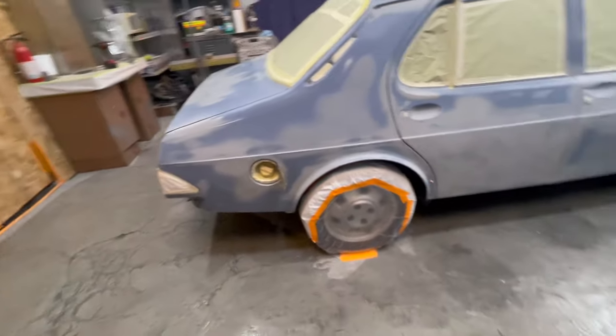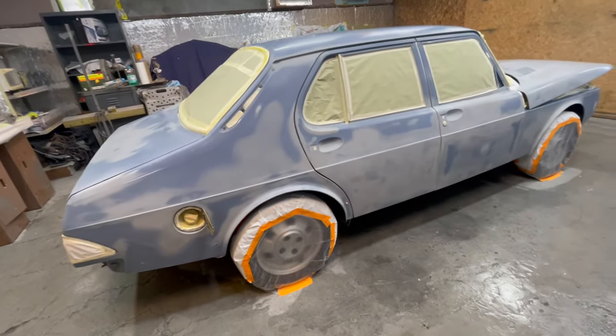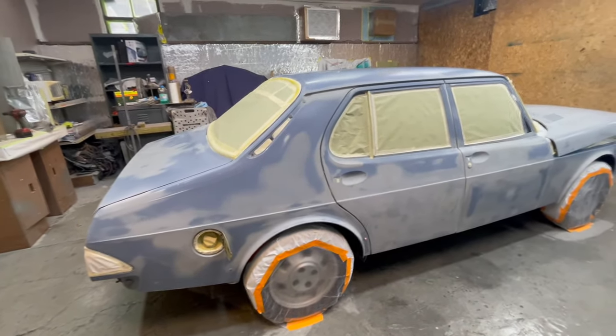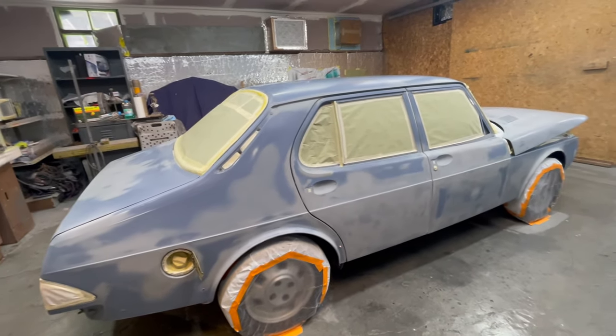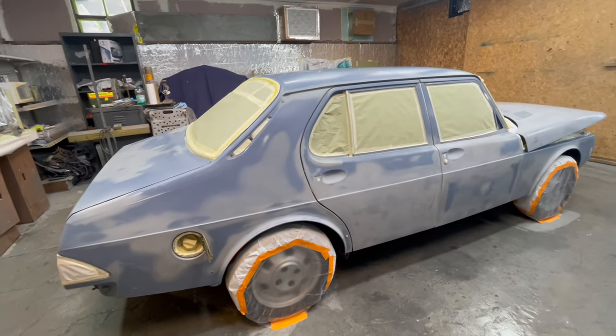Just gonna take my time and just robotically get this in epoxy. This is actually harder than spraying the paint, if you ask me. So here we go.